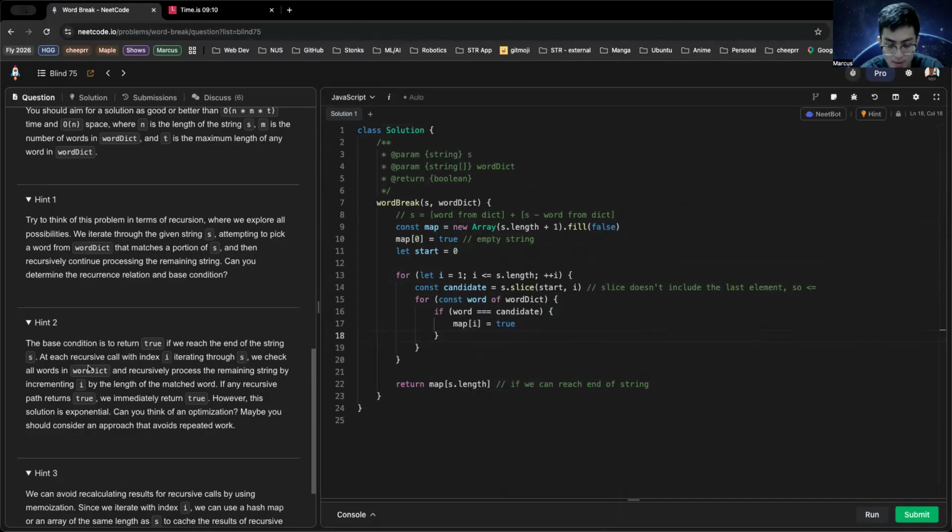So there might be different paths to go down. So it's like a depth first search.